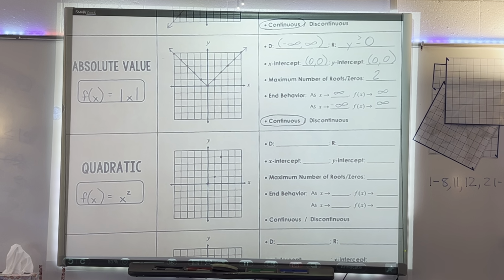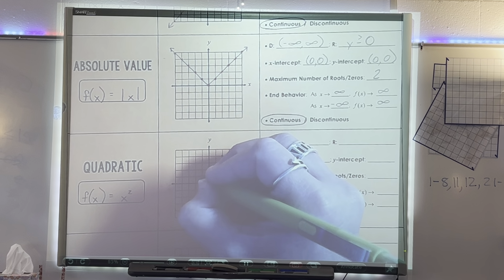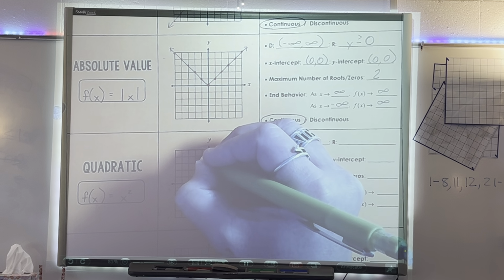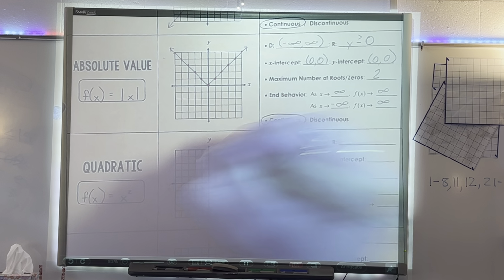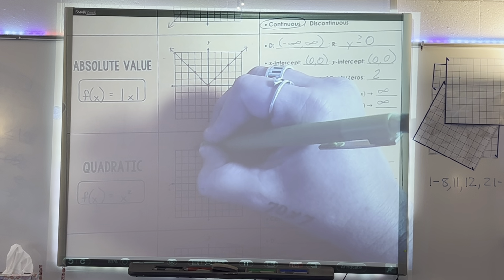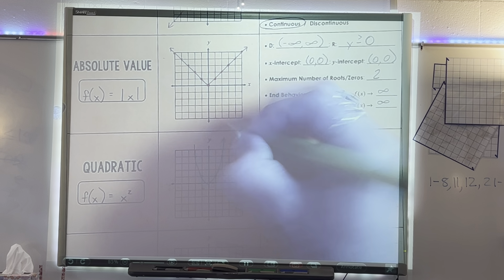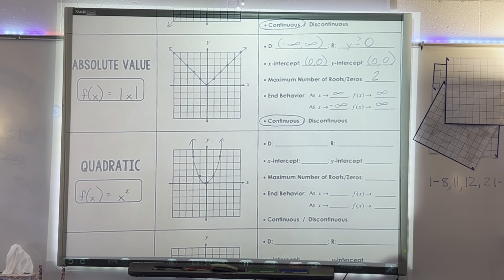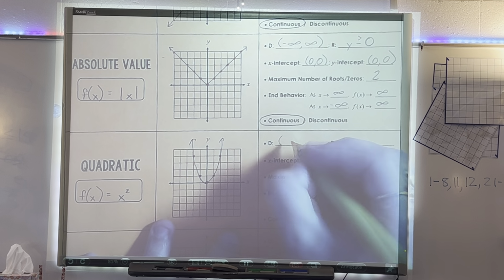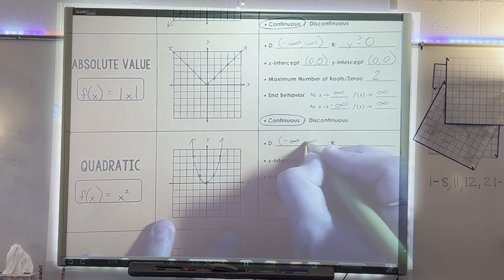If I go over to the other side, if I square negative 1, what do I get? Negative 1 times negative 1 is what? 1. Positive 1. If I square negative 2, I'm going to get 2 squared. Negative 2 squared is going to give me 4. So my quadratic, which y'all are familiar with, looks like this, and makes a curve. So very similar to that absolute value up there, quadratics y'all did in algebra 1. So my domain, I'm going left and right forever. So I have negative infinity to positive infinity.